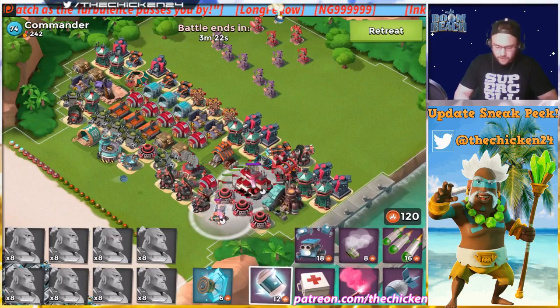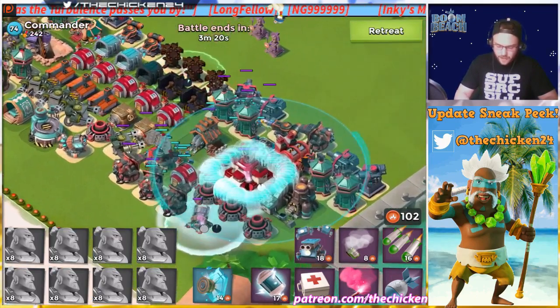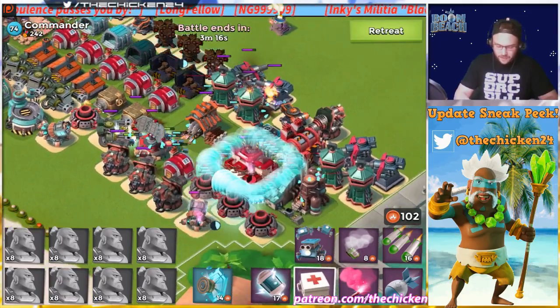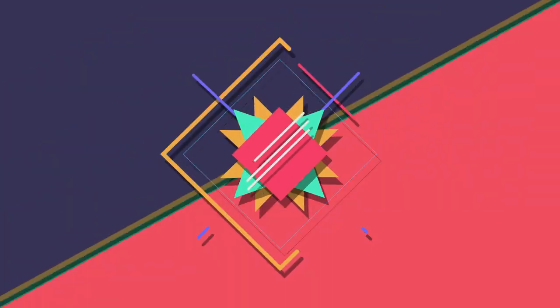Watch this, guys. Look at how crazy this is. So we get the ice shield out, and look at the warriors. Like they're just invincible. Like literally invincible right now. You see?